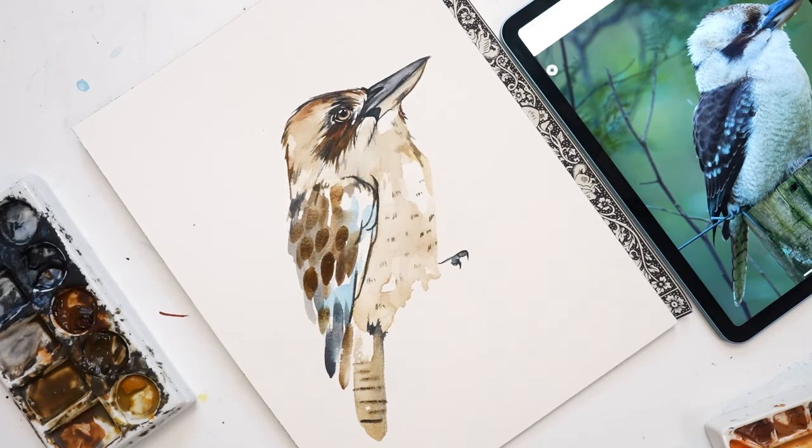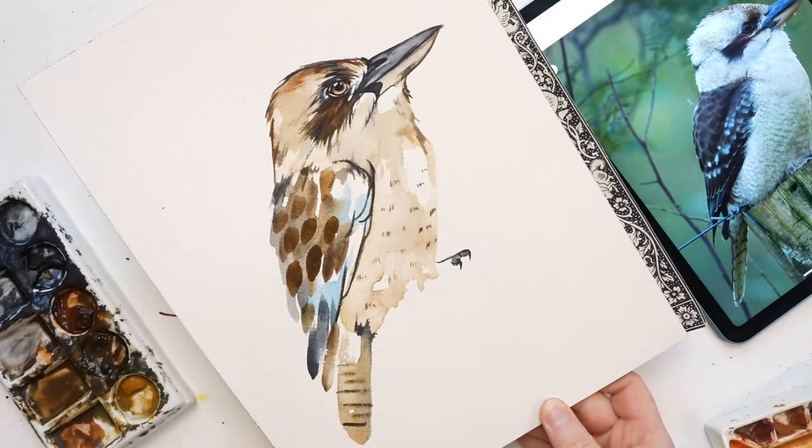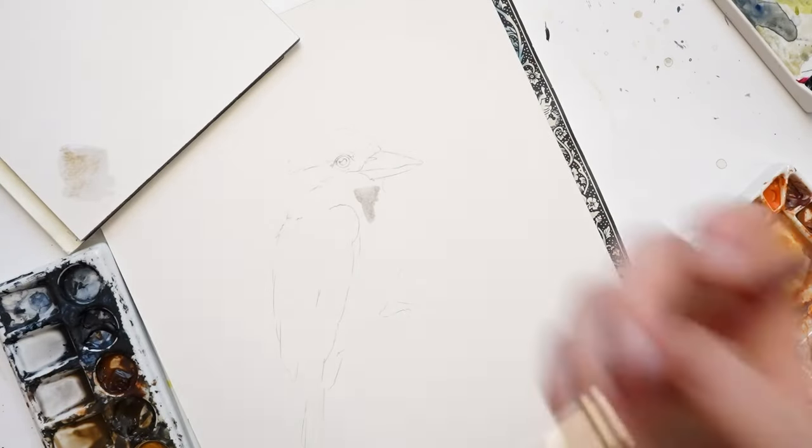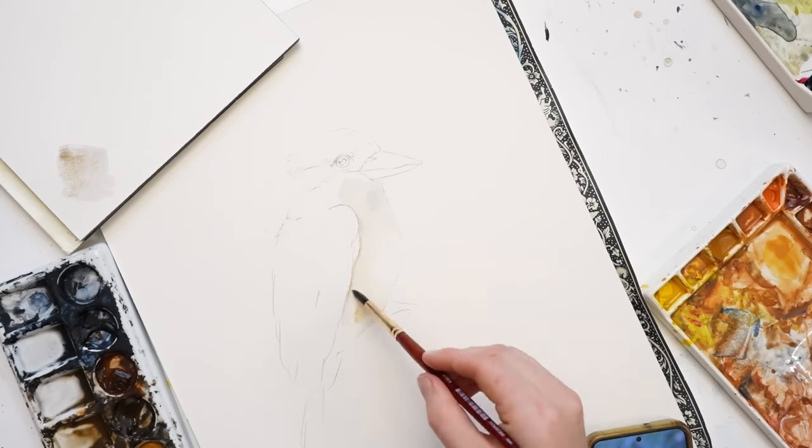Alright, and then this first kookaburra is done. I ended up painting another one that took a little bit longer. This one took about 15-20 minutes to paint, whereas the other one took about 30 to 40. Up next, I'll have a time lapse of the other painting, and then you can see the difference between the two. If you want to follow along with the other one's tutorial, I'll have that posted on Patreon soon.